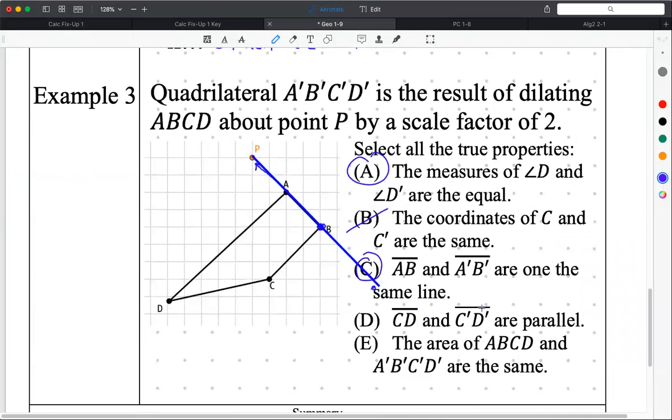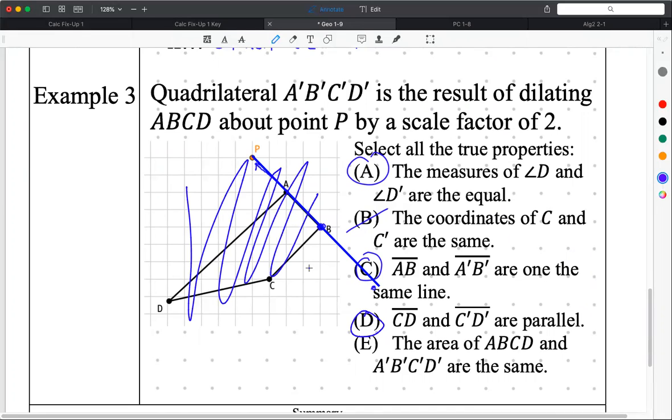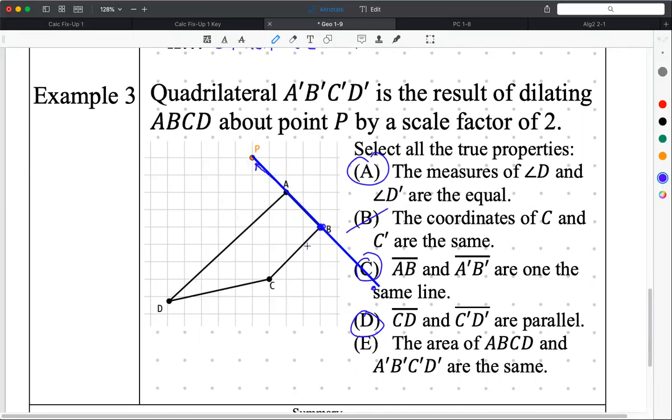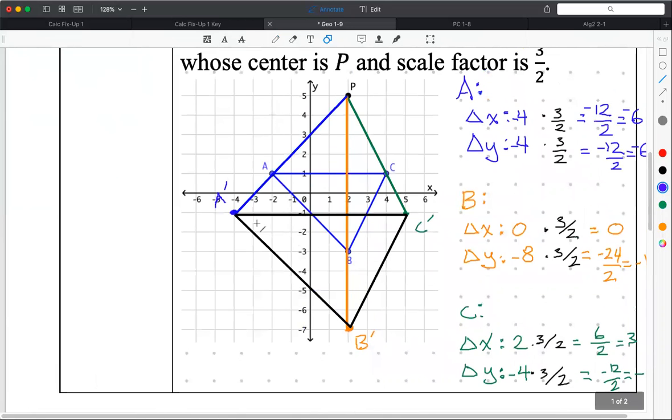And it's saying, hey, are these line segments parallel? Yes, they're always parallel. Under every dilation, they're always going to be parallel. Again, it's one of those, I don't even need to look at this graph to know, yes, they're going to be parallel. It's just a property of dilations. And if you want to see a visual, so CD is right here. If I were to copy down CD, maybe draw a line right here, CD. And literally what I do is I move it away and kind of make it bigger with the same angle. It's going to be down here somewhere, but check it out. Yeah, they're both going to be parallel. And you can look up here too. All these were parallel. Look at A prime, C prime, and compare it to AC. Look at this line segment and this line segment. They're parallel. It's just a property of dilations.